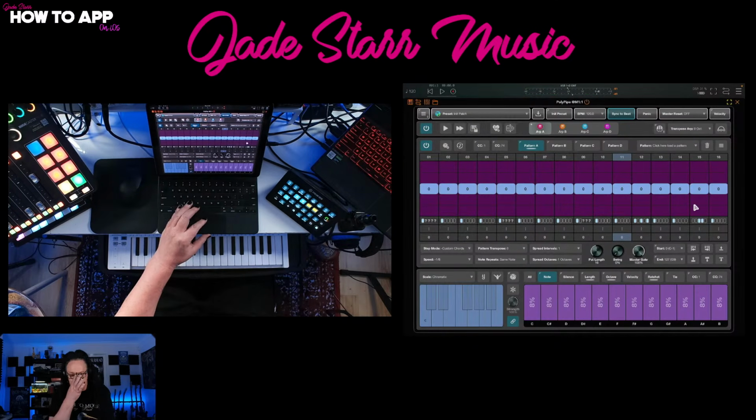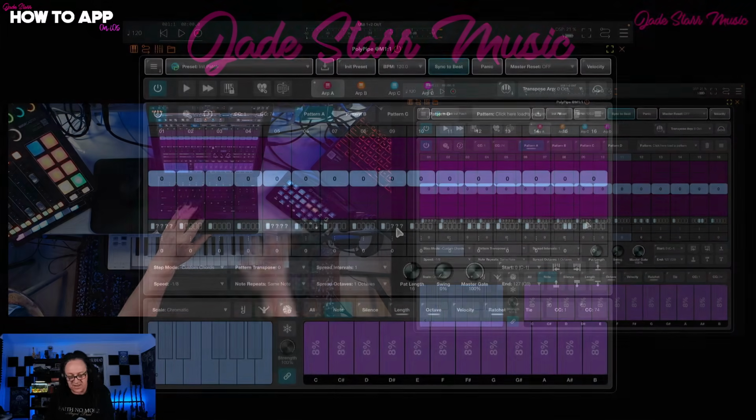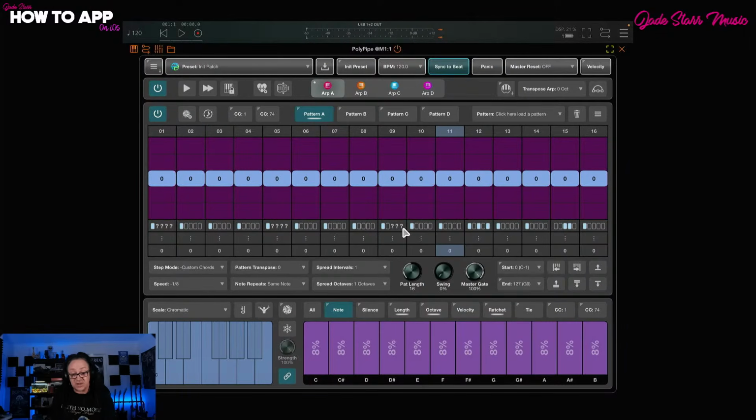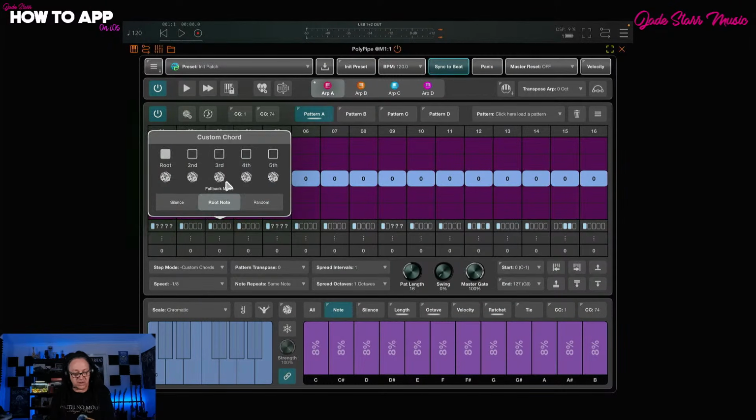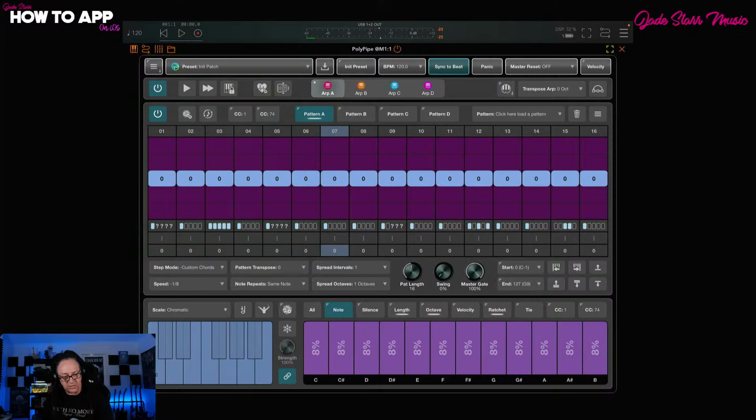Right, so you can see they've got little question marks to the side here, meaning that these could be triggered, these could be triggered, these could be triggered. Or with this one, I can make sure all of these are triggered each time. So you'll see when it gets to this note here, I play a chord, always going to play a chord. And of course, you can do ratcheting for these as well too.